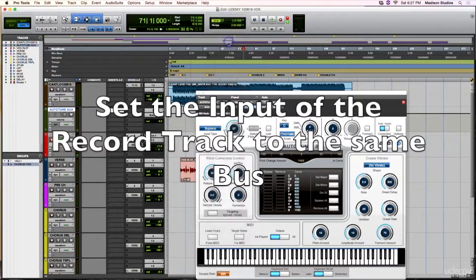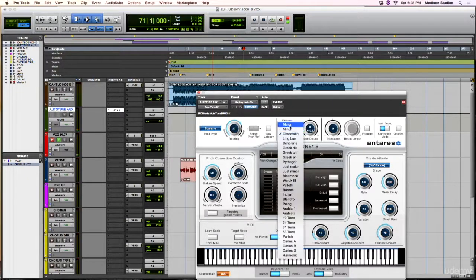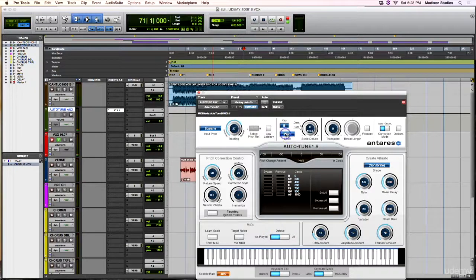The one thing that you do need to know is the key of the song. You can use programs like Mixed In Key, or you could use a guitar or a piano to find out what the key of the song is. In this instance, we already know that it's B major, so we're going to set AutoTune to B major so that no matter what is sung through it, it will stick to the scale of B major and be in key with the song.